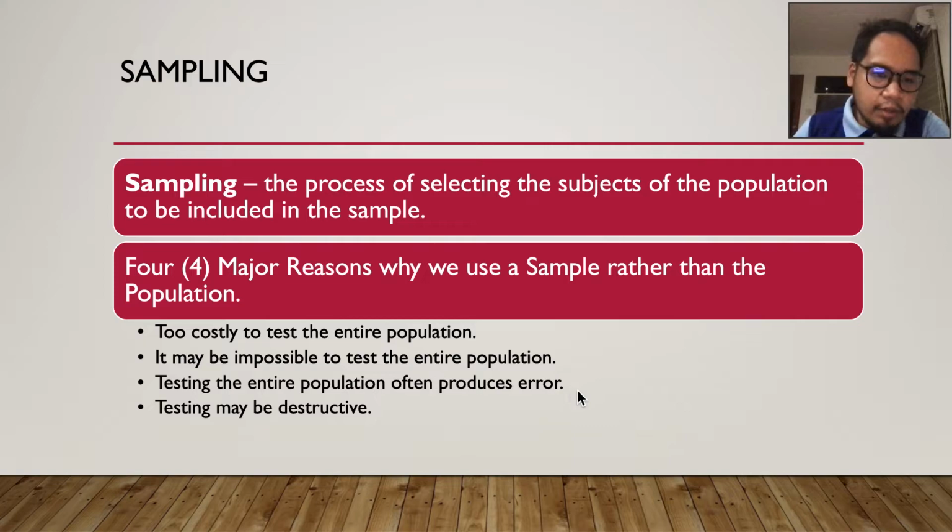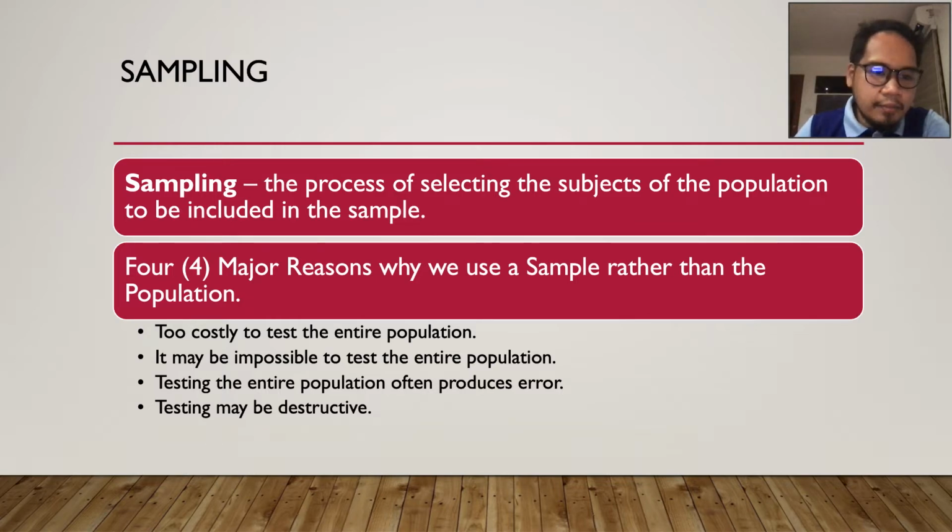Number three, testing the entire population may often produce error. For example, say a group of researchers did a study in a city in a developing country, wherein a lot of people live in unregistered places, people are constantly coming and going, and some are shy to respond. Trying to do a census in this kind of situation is what we call a Herculean effort. It will take a lot of effort, and it will often produce error because of the people coming and going, including those who opt out of the research though they're part of the population.